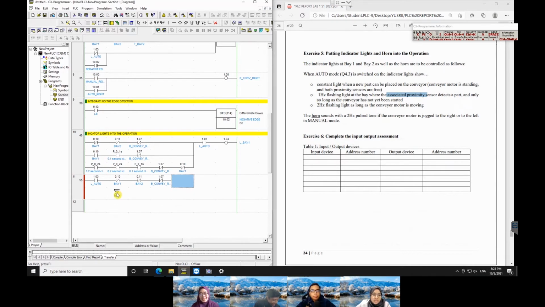And then here we use a new contact for B2 0.1.